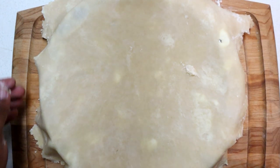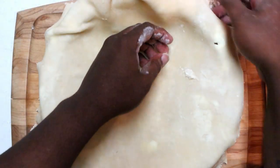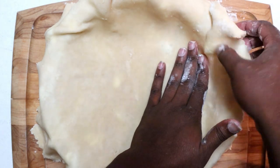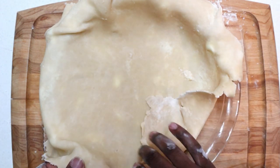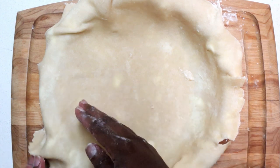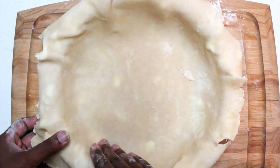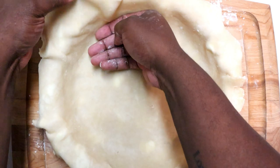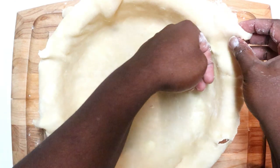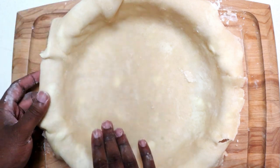So what you're going to do now is take the dough and let it drop into the bottom of the pan. Be nice and careful with it. Don't try to stretch it. Whatever you do, do not try to stretch it, because all it's going to do is return back to wherever it was before you stretched it out. So let the dough fall into the bottom of the pan and then press it down to make sure that it's nice and flat. That's how you'll have a nice secure bottom in the actual crust. And if you see any holes, you can take some of the loose dough and patch it up. That's completely fine. Don't stress yourself out about that at all.